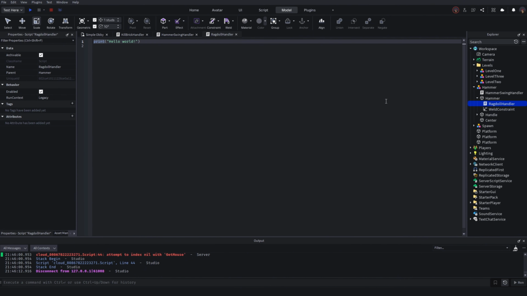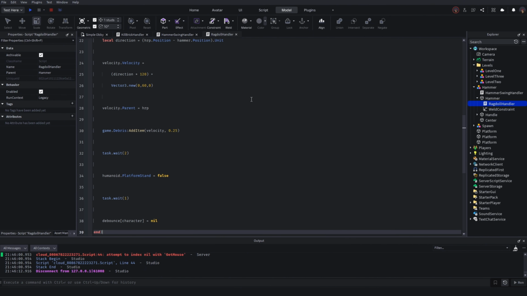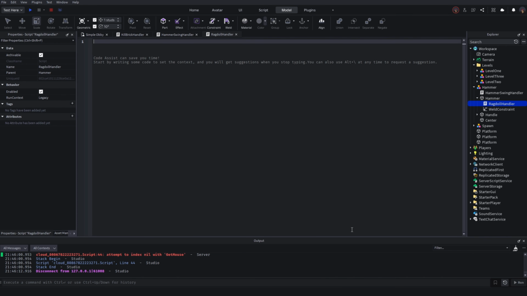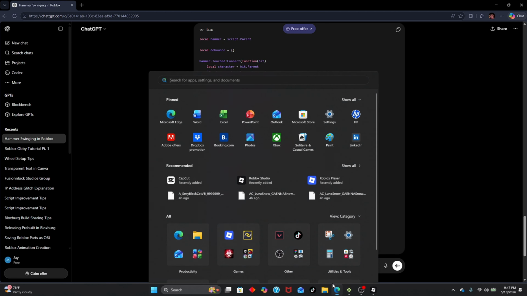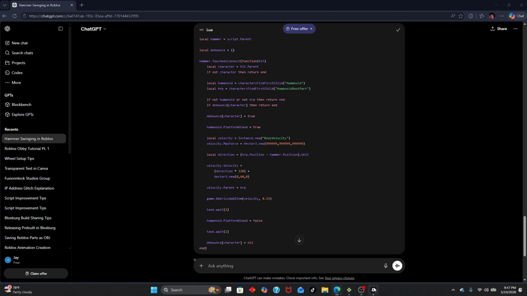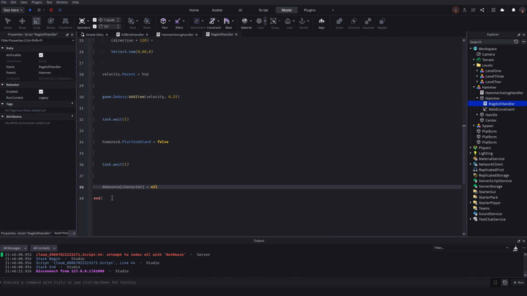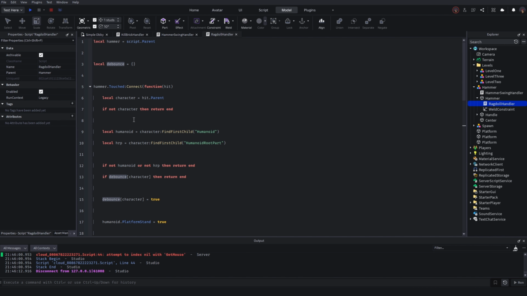Ragdoll Handler. Yeah, that's how you spell it. I'm just gonna paste in the code. Why does it have a million spaces? Well, let me try to copy the code again. Oh, I know, that's Roblox Studio's fault, not my fault. It should still work fine.